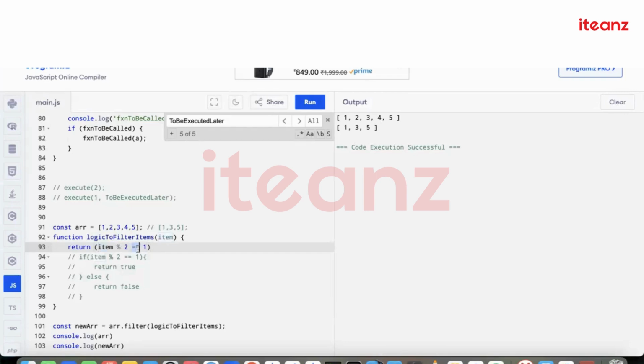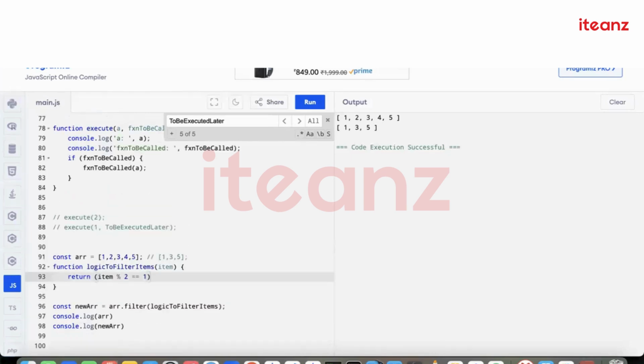A comparison will always return a Boolean value. If it is true, it will return true. If it is false, it will return false. Any doubts? Anyone having any?